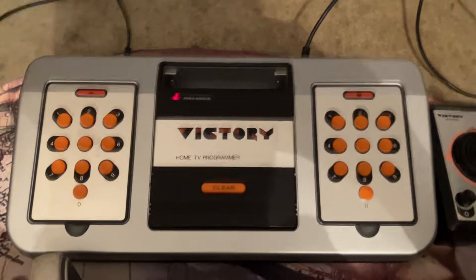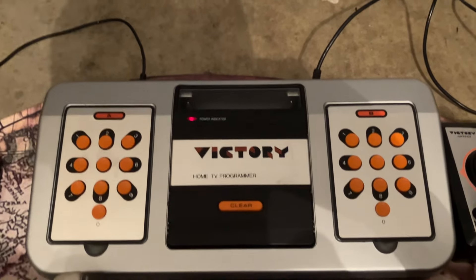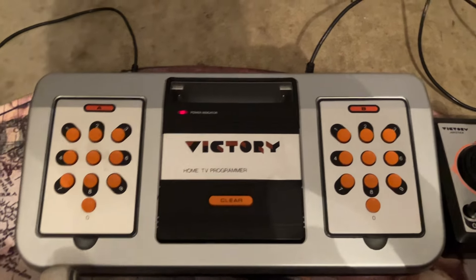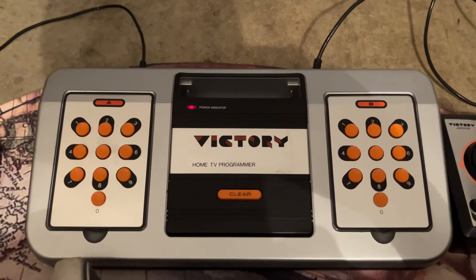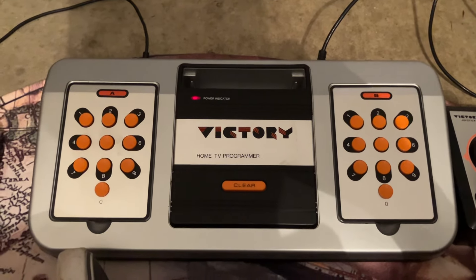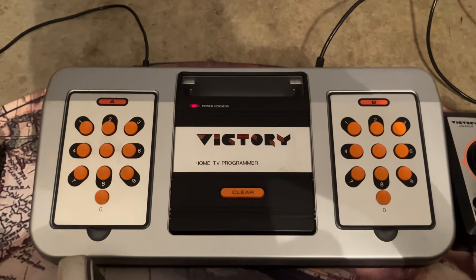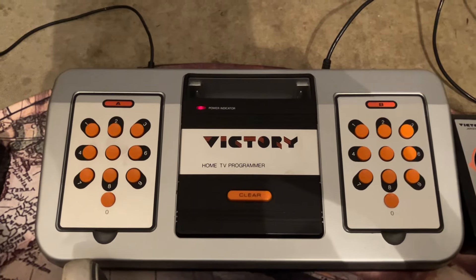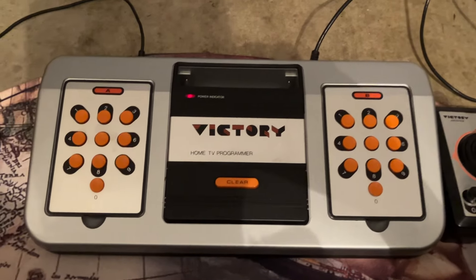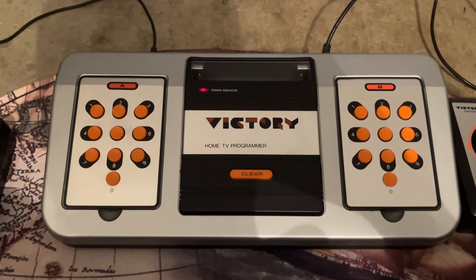As you can see, it's the Victory. This is the same console as the RCA Studio 2, came out in 1978. It's basically the RCA Studio 2 renamed and re-skinned as the Victory — that's how it was brought out here in Australia. I got this back in 1978. It's my first video game console and I haven't seen very much on the internet about this console. Maybe the RCA Studio 2 has plenty around, but the Australian version is a bit hard to find information about.